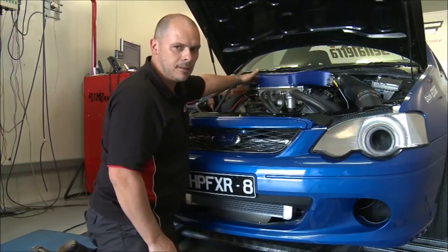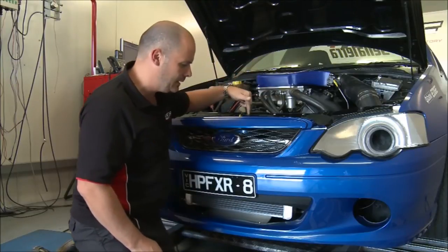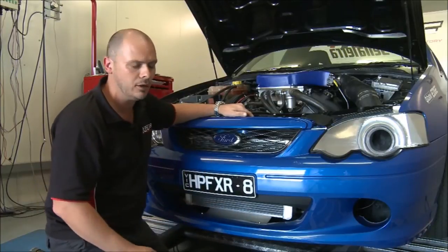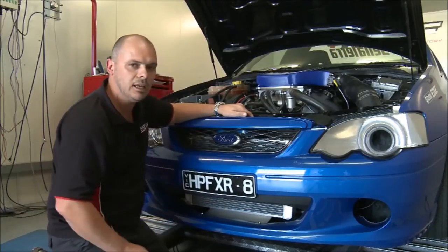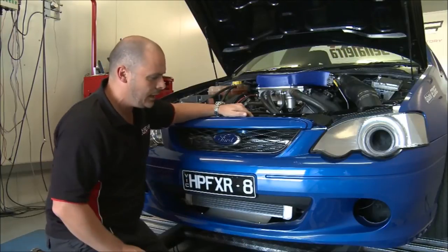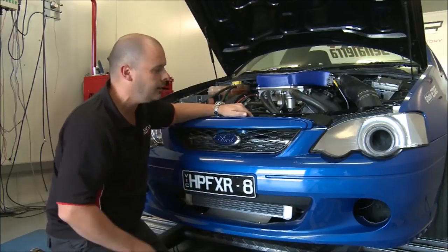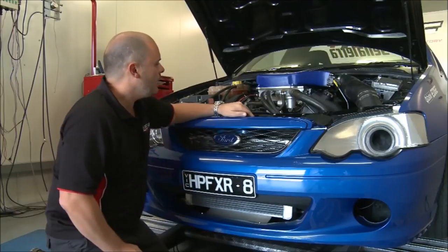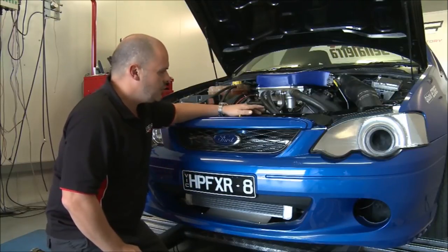It then comes out the back and is run back into the heat exchanger at the front. Obviously, air passing through as you're driving down the road or track is pulling the heat out of that via the aluminium heat exchanger or radiator. And so on, the cycle keeps going around. It's a fairly simple system.